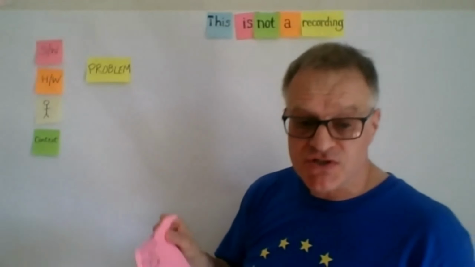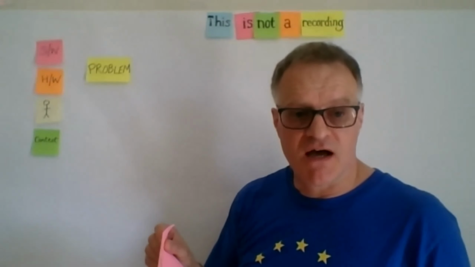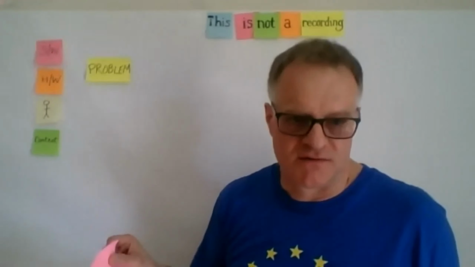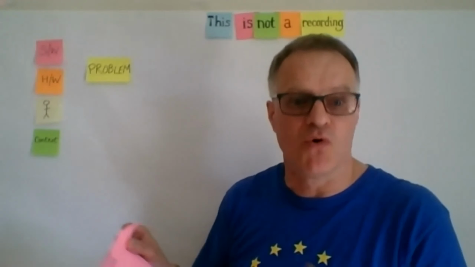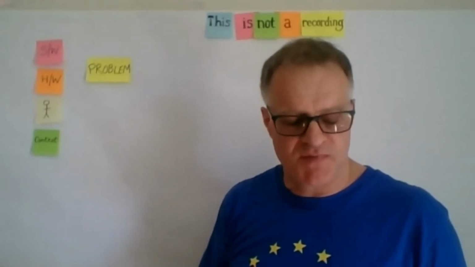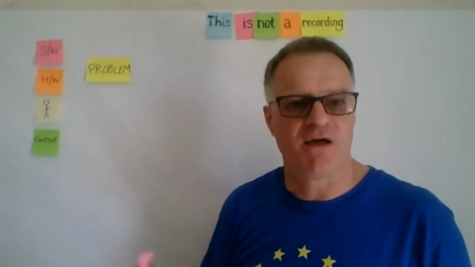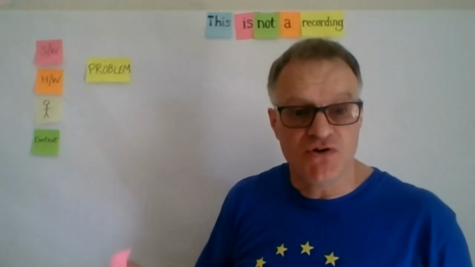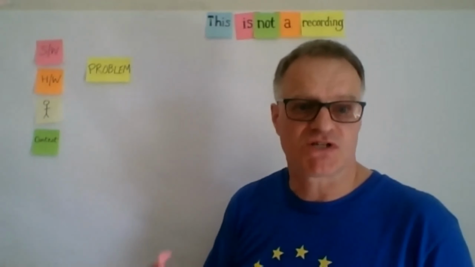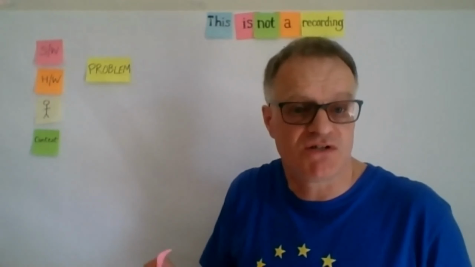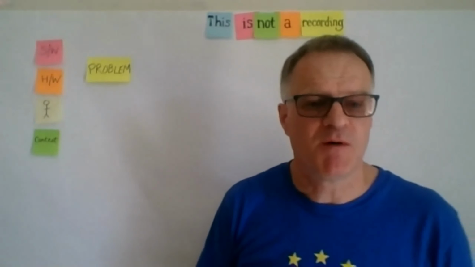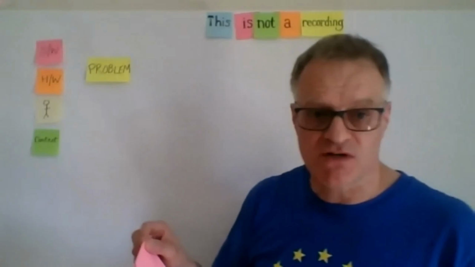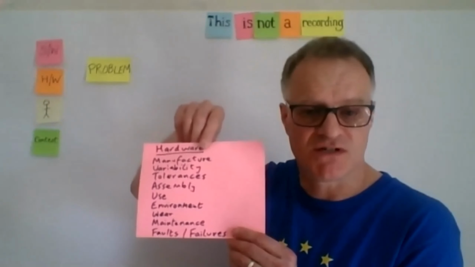So this is just a few points about why systems are more than just software. Of course, most people involved in requirements engineering are familiar with software and the failures that can go with it. And most people are familiar with and naturally consider user behavior: slips, mental blocks, cognitive overload, all the things that users can do wrong or that can cause problems. But people perhaps don't think so much about hardware issues. Here is a very simple summary, not complete, of some of the things that you might consider to do with hardware.